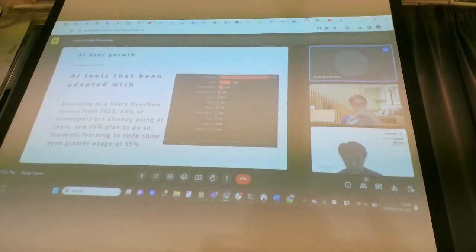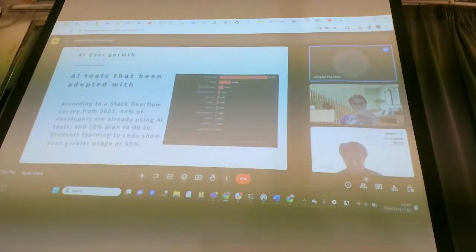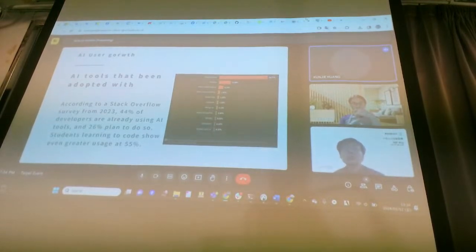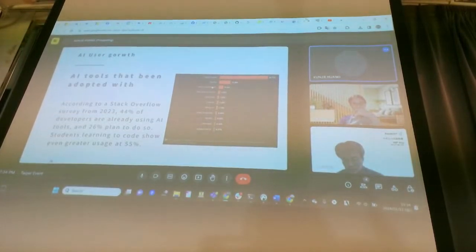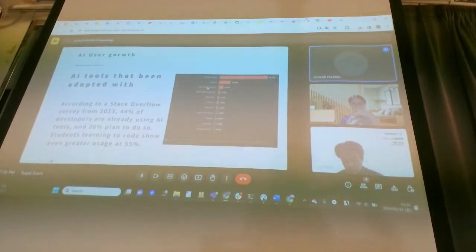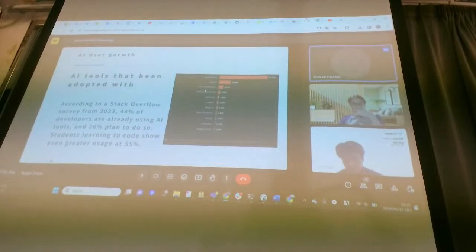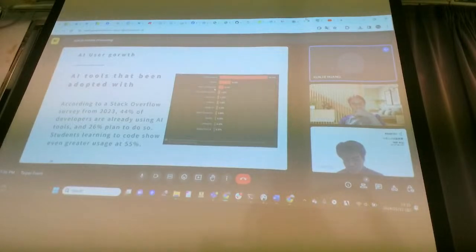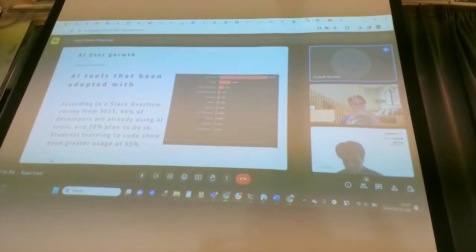I did a little research on AI tool adoption. According to the 2023 Stack Overflow survey, 44% of developers are already using AI tools such as GitHub Copilot and AWS CodeWhisperer, which I have used, and 26% plan to do so.